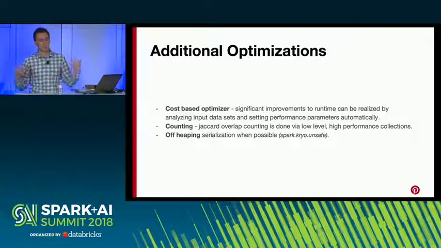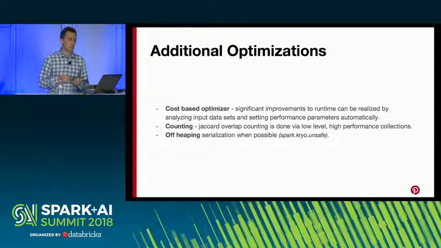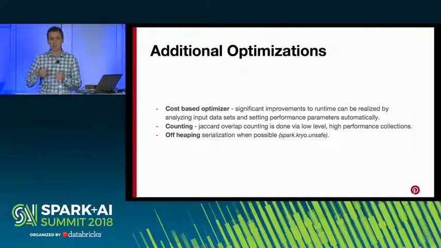And so what we do is, when we run this pipeline, we actually sample our data, and we look at the density of it, and determine the runtime characteristics, and then set our parameters accordingly. It's a big win, and an even bigger win in usability, because this is used across different teams in Pinterest, and so they don't have to set those knobs.